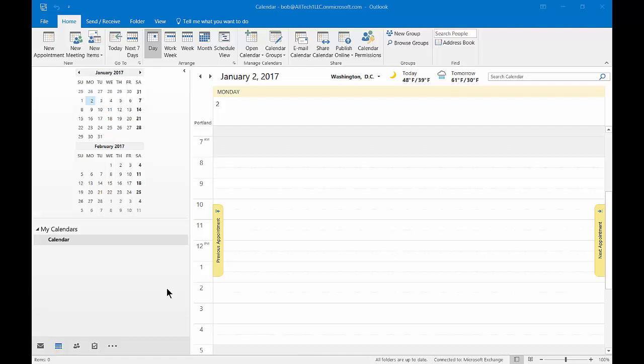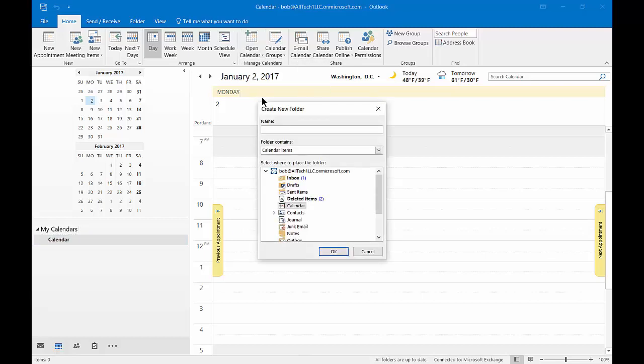In Outlook 2016, you have a calendar that is included in Outlook. But if you want, you can create an additional calendar in case you want to have two different calendars for whatever reason. And you can go to the Home tab in your calendar and go to Open Calendar. Hit the drop-down list and choose Create a New Blank Calendar.